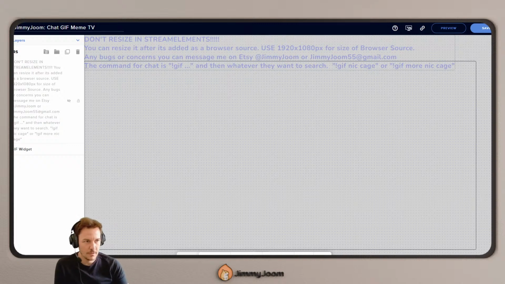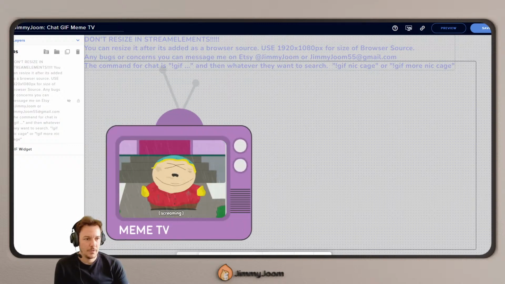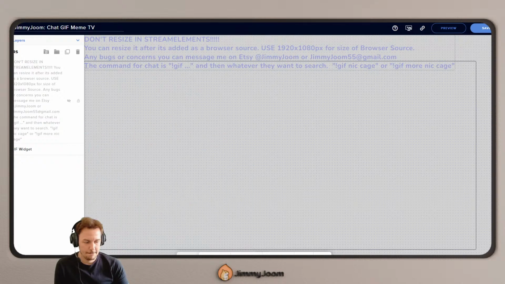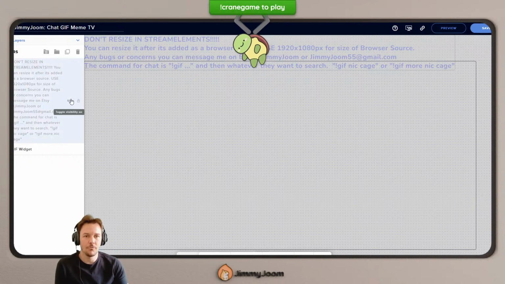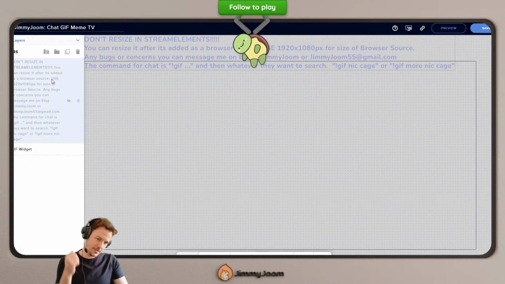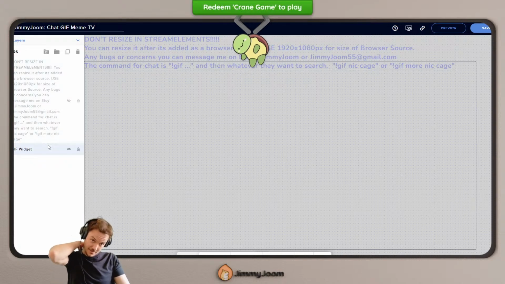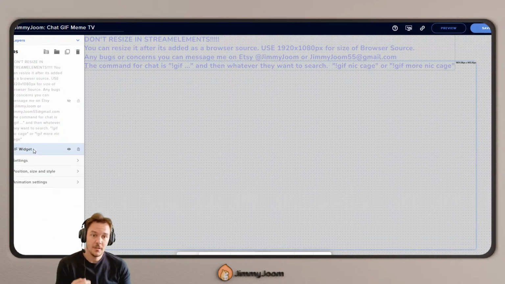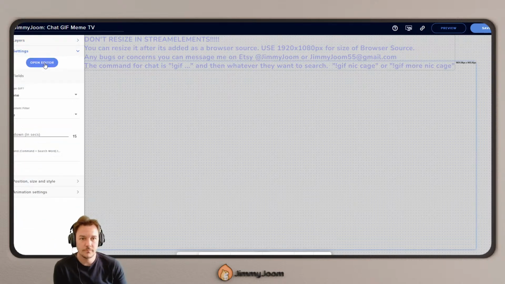GIF South Park will bring out a random South Park. But already this looks terrible already. All right, let me just go in. GIF TV 2.0.